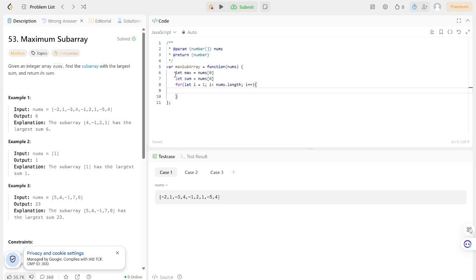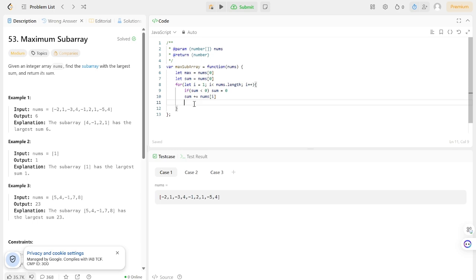Then we check if the sum is smaller than 0, we set it to 0. Next, we add the current value to the sum anyway. So if the previous sum was -2, we get to this one, it's smaller than 0, we set it to 0 and we add the current value.